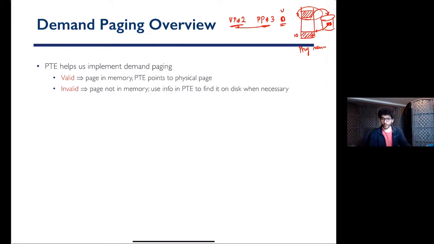So at that point, I'm going to update my page table entry, make this 10, and make this valid again. So now I just changed my translation. Now I'm saying this virtual page is mapped to page number 10, and again this translation is valid. So that's the idea.